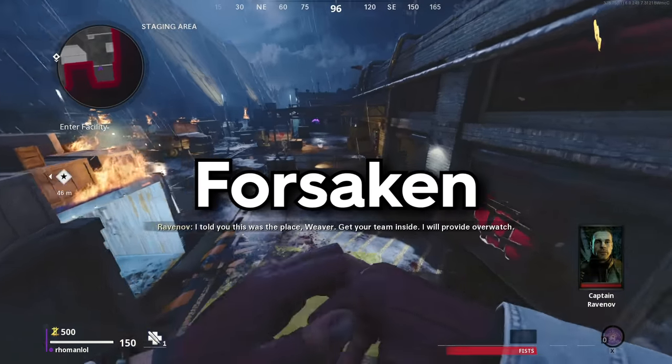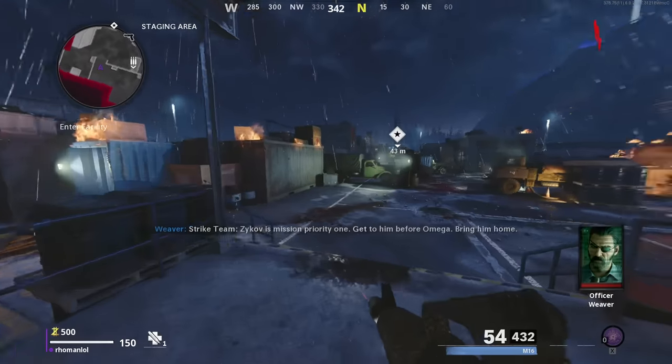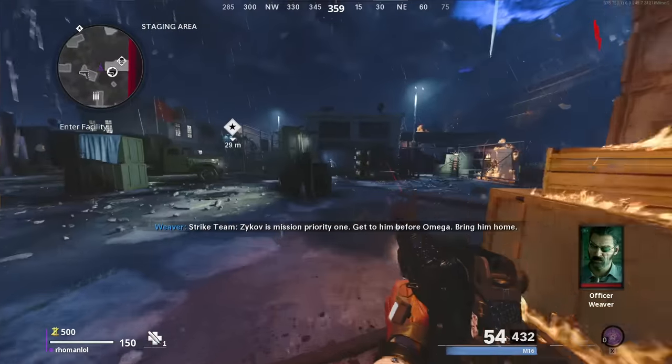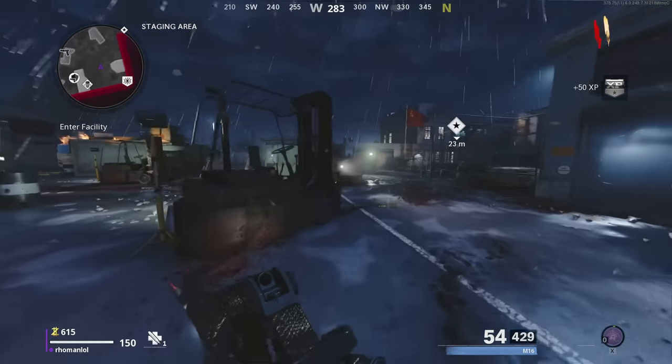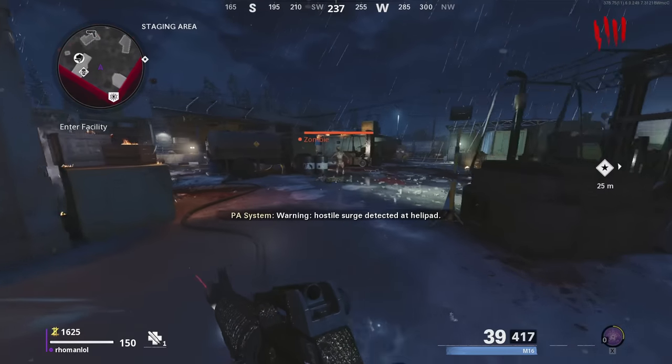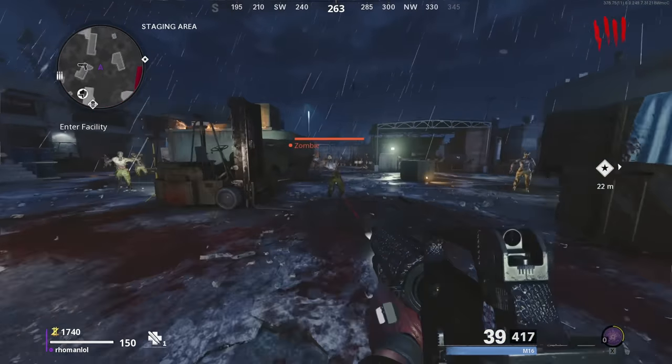Well, here we are. Forsaken, the final chapter. I'm going to stay in the spawn room for a little while just because I like to build the points before leaving. And we've also got an armor station there, so we can grab that before we leave because the zombies do drop a lot of armor scrap, sorry, to build the armor. But it's round 4 already. I forgot how quick they go when you're in this little zone.